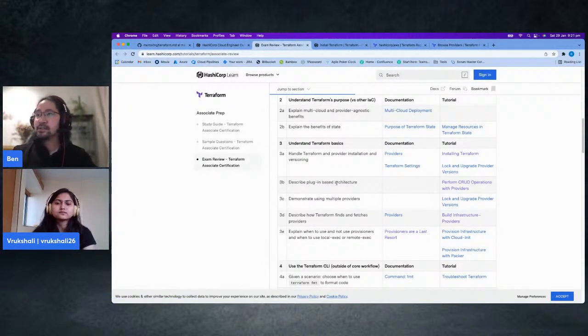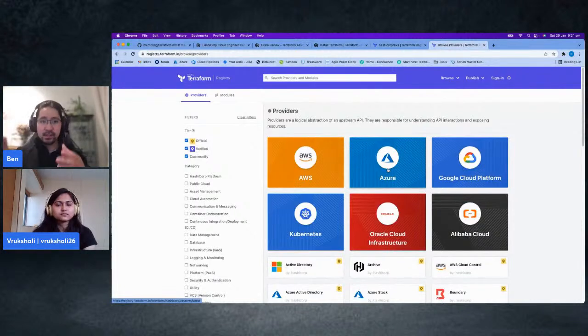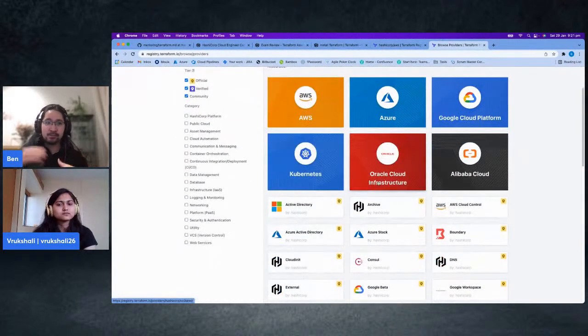Plugin based architecture. This is very much talking about what we had been speaking about before with the different providers. How they define this is that you could swap in and use Azure in some instances, AWS in other instances, and it's quite compatible in the language. Obviously, writing an EC2 instance against an Azure virtual machine, it's expecting completely different parameters. So even though they want something to be very much a plug and play thing, in reality it's not as smooth as that. If only. That would be very nice.